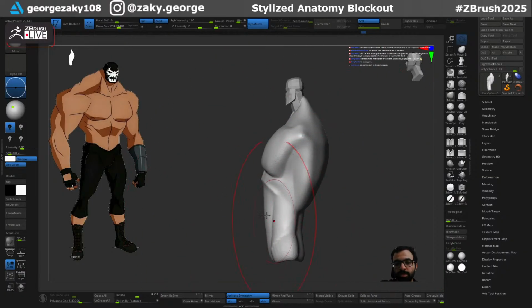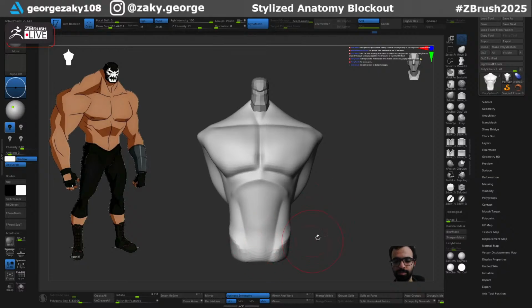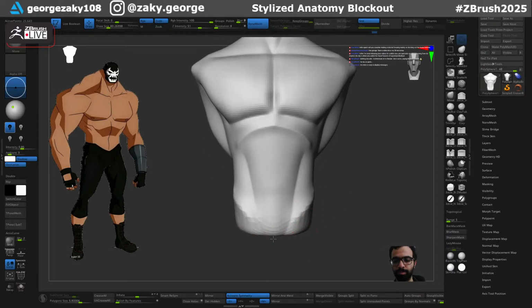I can imagine his chest is a bit flat. He has a flat chest, then going a little backward, his pelvis. His pelvis right here.